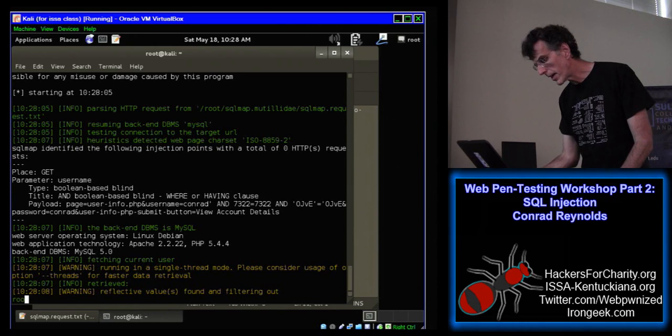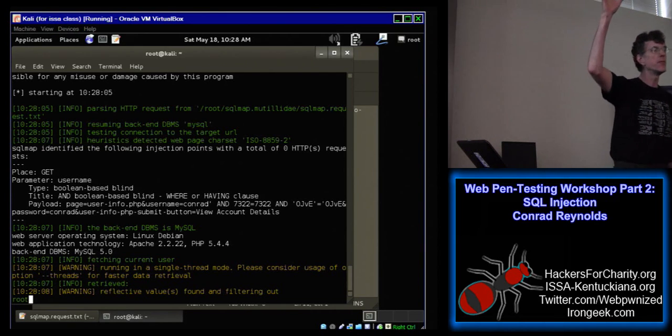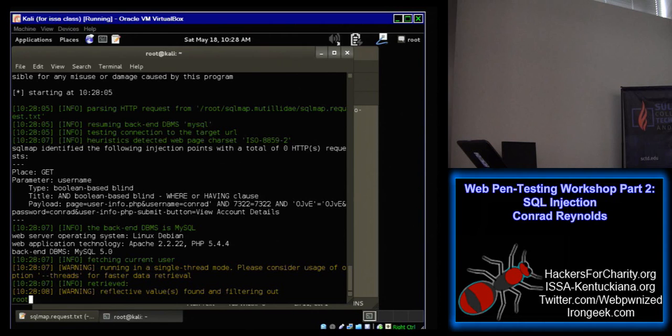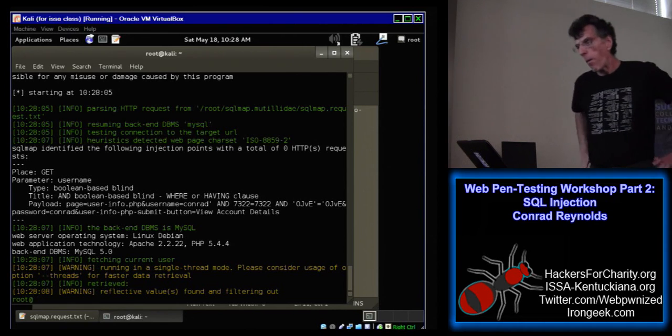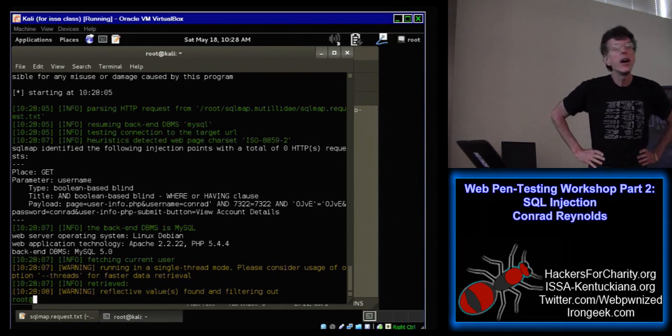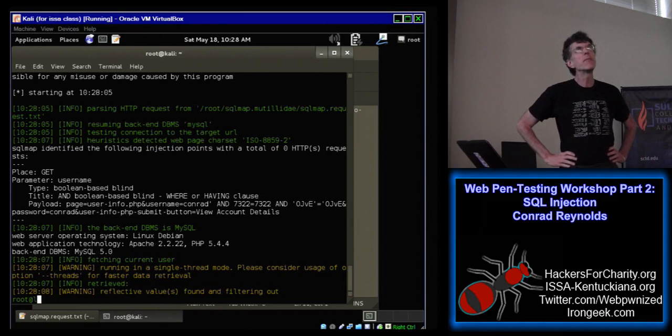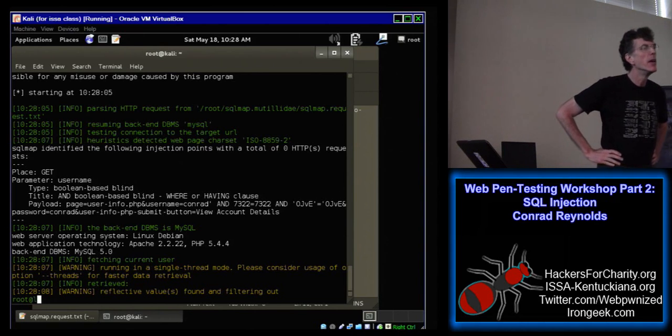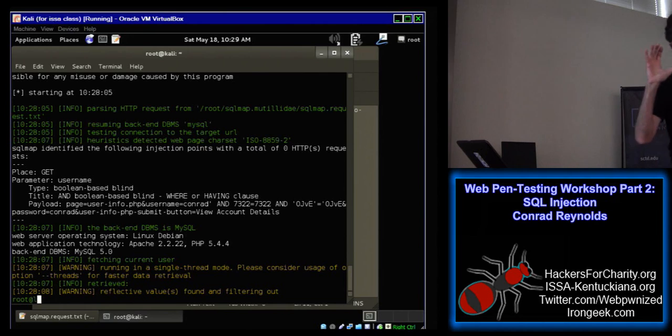Now in this particular case, this type of SQL injection is different from what we did earlier, where we put that suffix on there and just had it display all the values right there on the screen. What's going on here is that we've told it to get some information out as best it can, but this is not information that is being displayed. This is not coming back in the response from the web server itself.